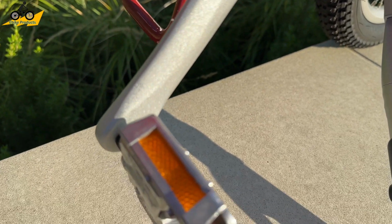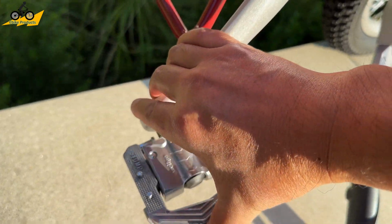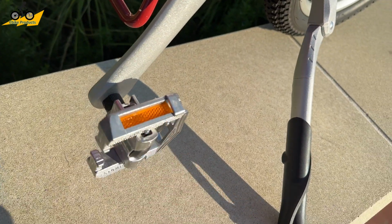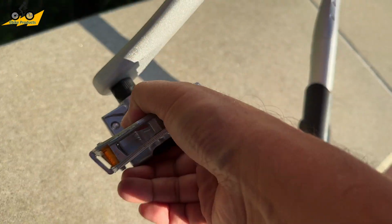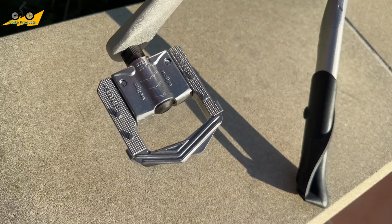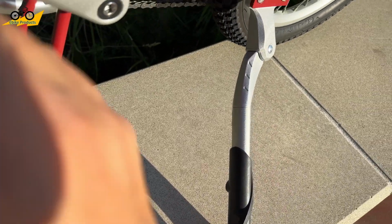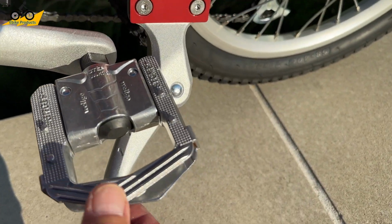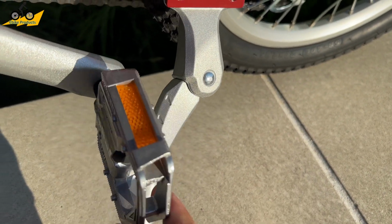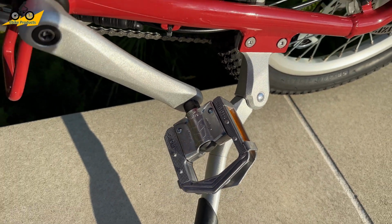Now the thing about this is I really like the fact that they actually thought about doing this, because when you do fold up your bike, the pedals are what stick out a lot. And if you need a little more space, even that little extra 2 or 3 inches on each side of the bike being brought in with a folding mechanism like that makes a fantastic extra way to make it more compact. Now the pedals, I noticed, did hit the kickstand here, but it does clear it. So it does hit, but you don't get pedal lock, which means it won't actually lock up the pedal like some other bikes that have the stand maybe too close. So that's something to also keep in mind.